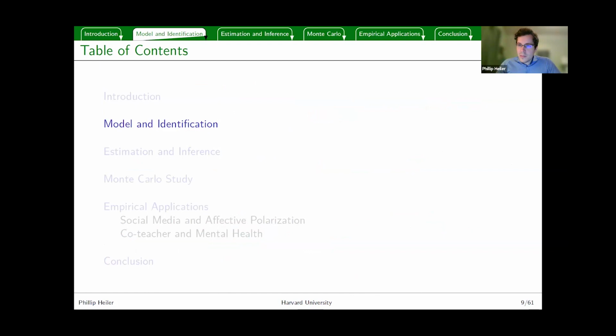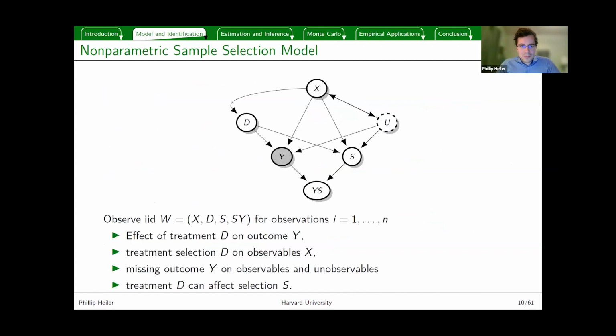All right, so let's look at the model in a bit more detail. So this is the kind of high-level setup, how you can think about it. Let's say, as an example, we're interested in some outcome Y and the effect of D on Y. And then what we actually observe is this YS, where S is an indicator for whether the outcome of the unit is actually observed. So S could be, for example, you're responding to the survey or not, and Y could be your latent mental health, right? So for some units, we actually observe the mental health, and for some units, we don't, according to this S.